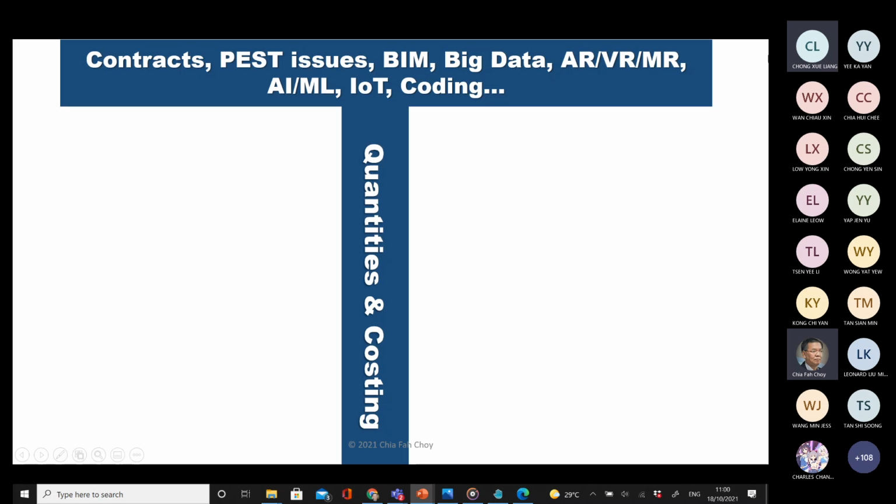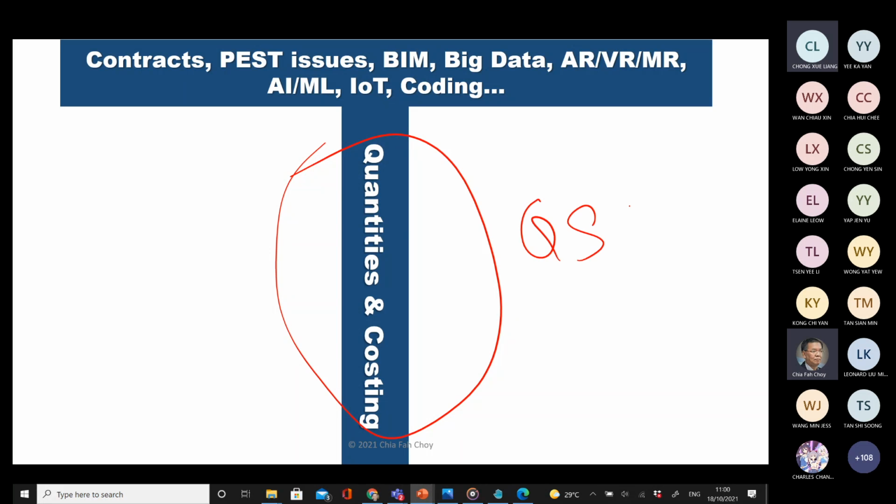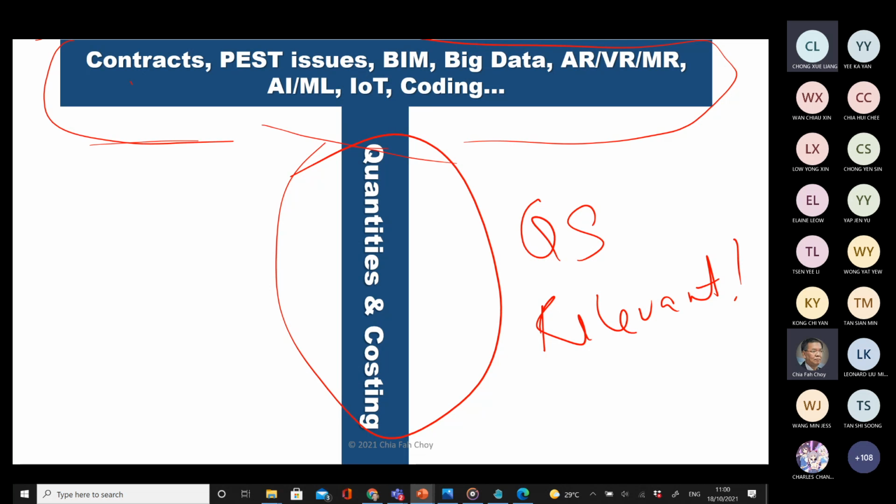Because quantity surveying, this part of quantity and costing, is very easy to be replaced by technology. So if you want to remain relevant in the industry, you need to prepare to broaden your skills. Not only can you do very well on quantity and costing, but you also have this knowledge.